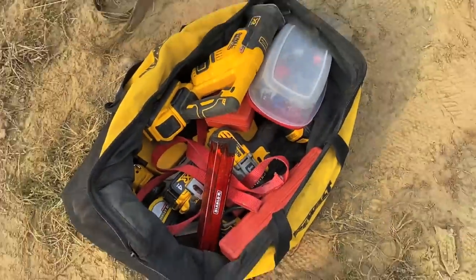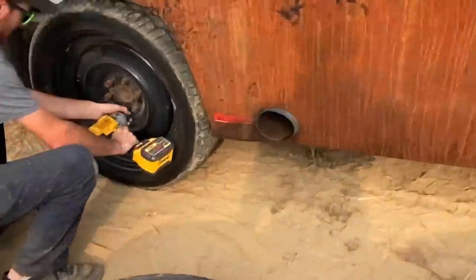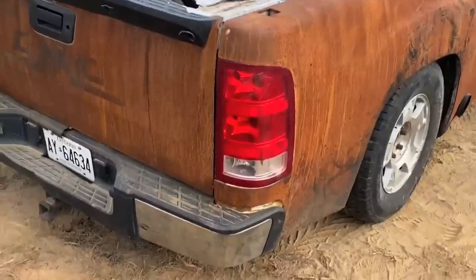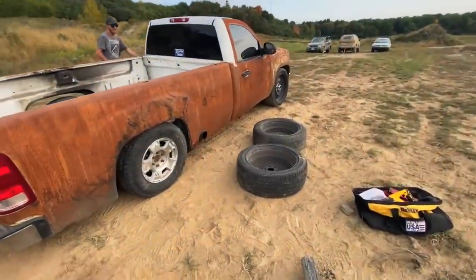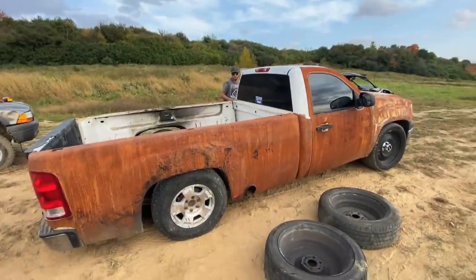All right, we had to do a quick run, grab some tools. The manual way was just taking too long. We're good to go now. We have a slip. All right. She is a low one for sure. Struggle to get the jack in there. All right, it doesn't look as good now, does it? No, it doesn't. We'll wait for the other set, so I'm kind of looking forward.